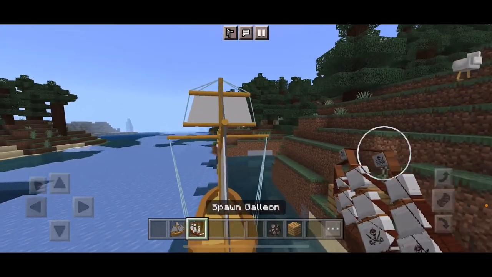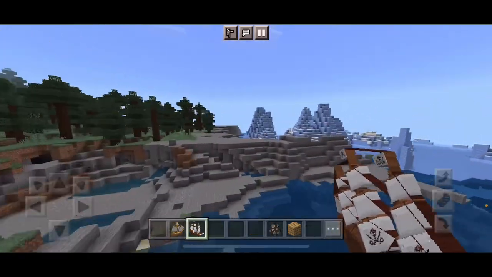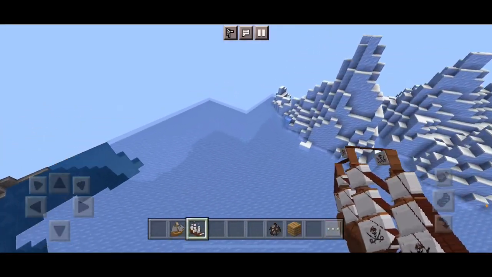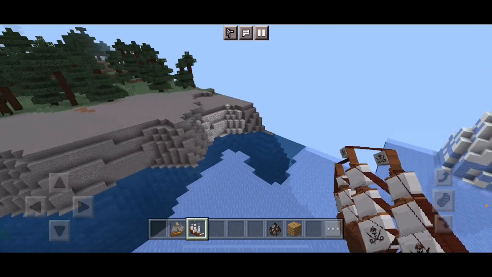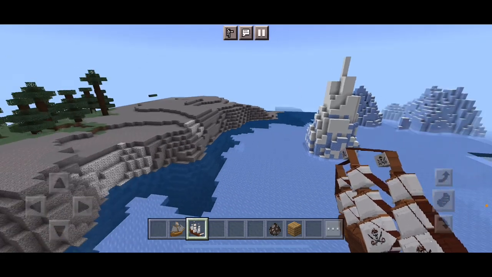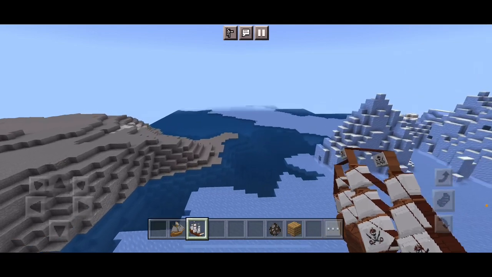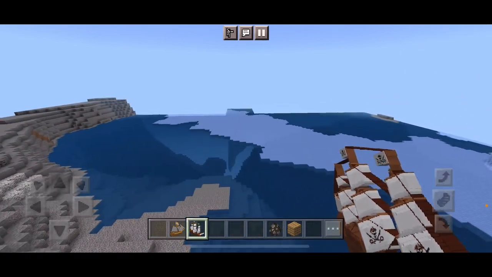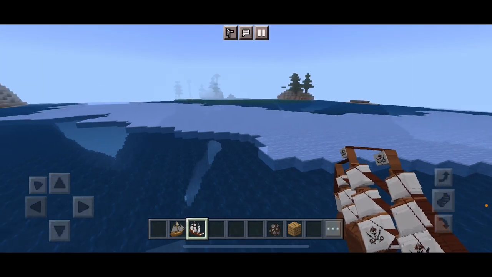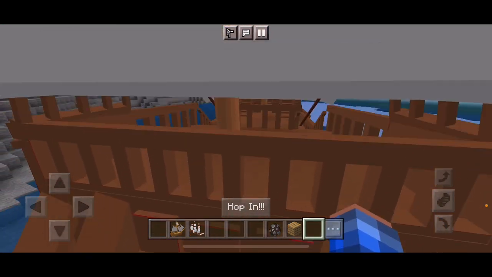Alright. Next up is the Galleon ship. And we're gonna need to find a way to break this ice. And if the world can load, that would be nice. Wait, I see something. Water. Okay, so this ain't much, but it will do. Let's spawn this one.